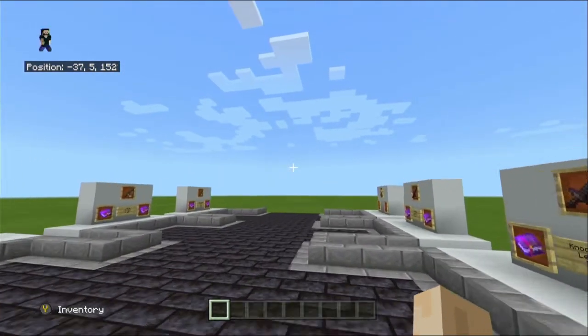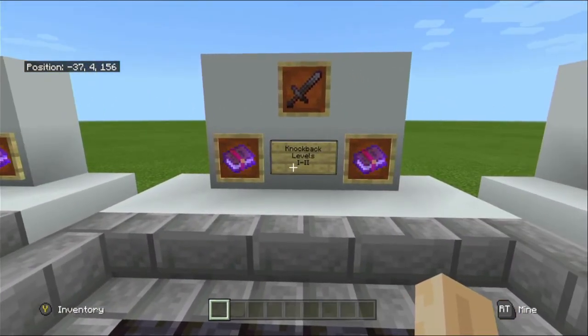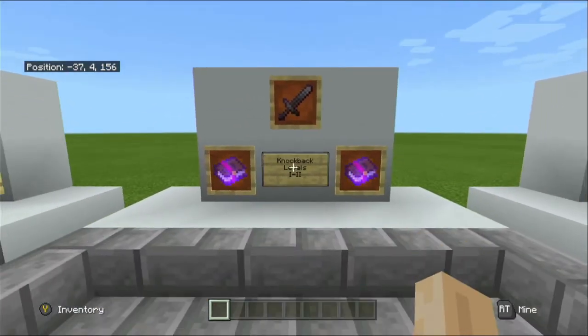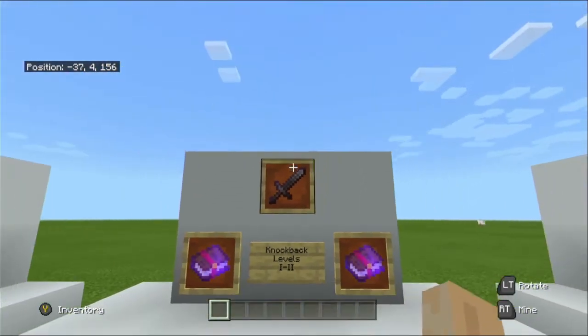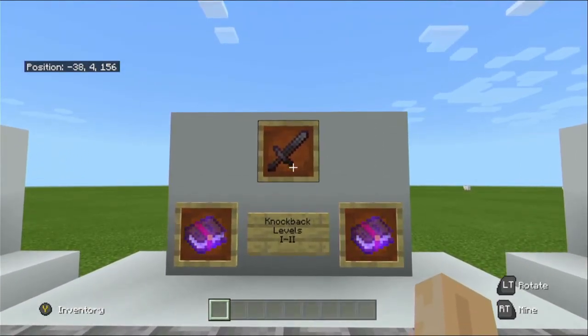Next, we have Knockback. So Knockback comes in 2 different levels. Knockback will actually knock back any mobs when hit with it. Obviously, the higher the level, the higher they will get thrown back. Just be careful with this enchantment. A lot of players do not like it. Me personally, I actually do quite like it. It's quite handy with some mobs and being able to control them and being able to help the timing of hitting some mobs.